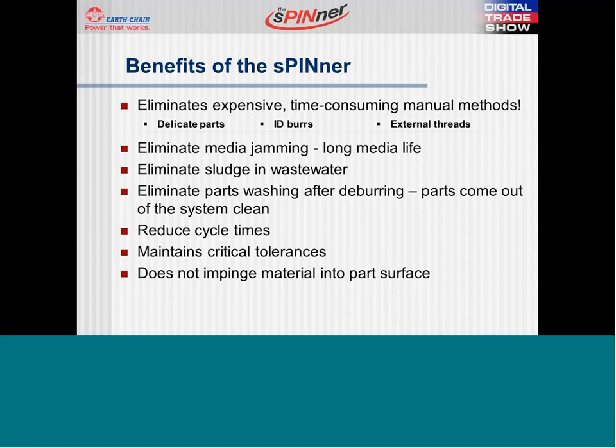This can make a huge impact on throughput and remaining competitive in the marketplace today. Whereas ceramic tumbling media wears down and needs to be changed frequently, the spinner media does not wear the same way — this media lasts for several years. Ceramic media can also create jamming issues as it wears away, but since the stainless steel media used in the spinner does not have this same wear, it will perform for years without creating any jamming issues. Another great benefit is that the stainless steel media does not create any sludge or effluent in the wastewater. As ceramic media wears, it creates a sludge that needs to be addressed before the wastewater can be discarded. The spinner media does not share this drawback — the wastewater will have particulate from the parts, but no sludge.